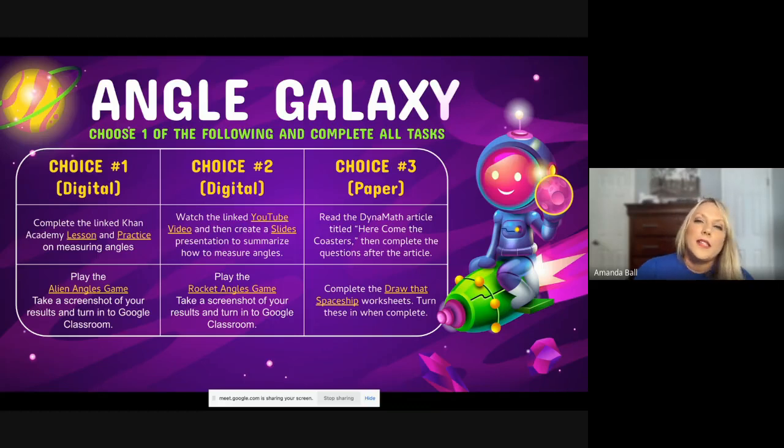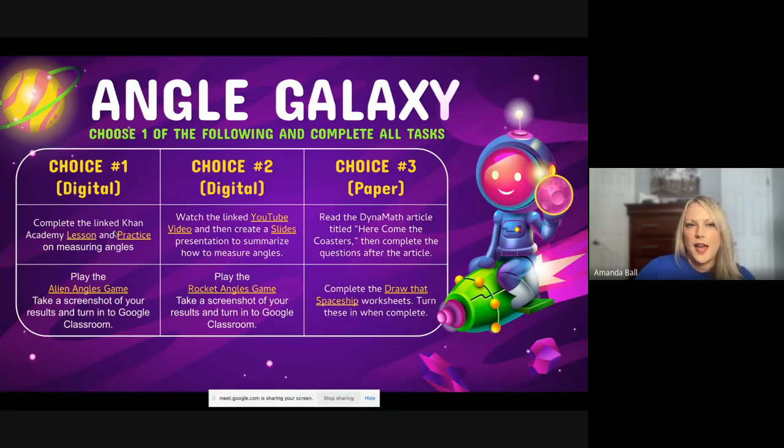So I think it's important to give students that choice. Some of them just do better with paper and pencil. So I am the biggest digital supporter you can find, but occasionally we throw down on paper in my math class. So I think it's important occasionally to give them that option.